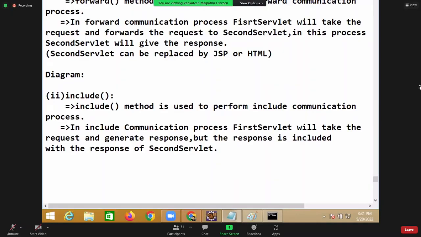That's called include. Here also the same: the second servlet can be replaced by JSP or HTML. So here comes your diagram.